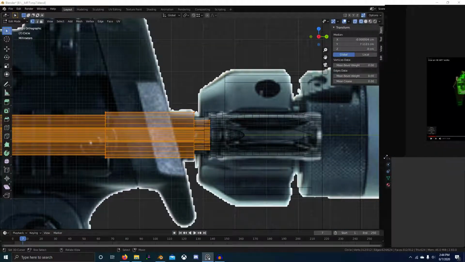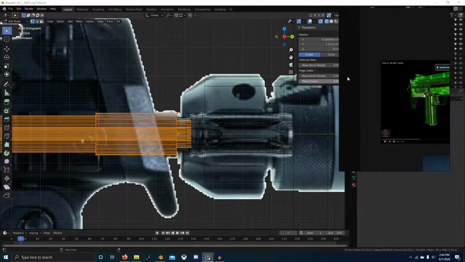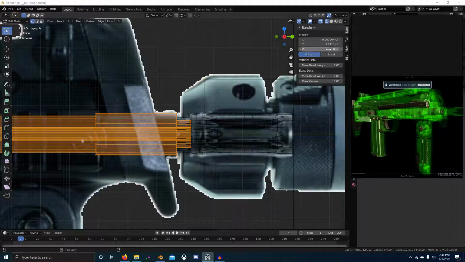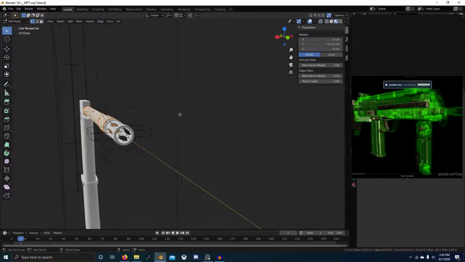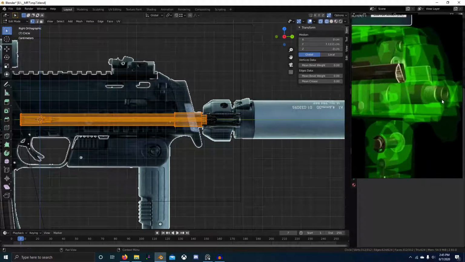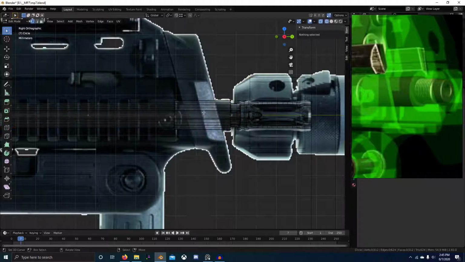Let's move this out just so we can see a little better. Alright. So it would come into the hole, just right about where the hole is.